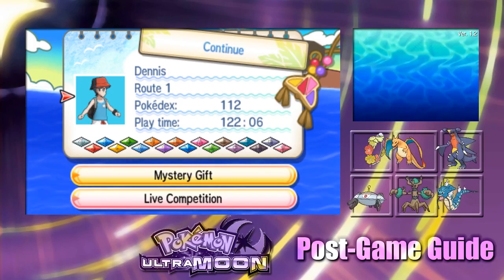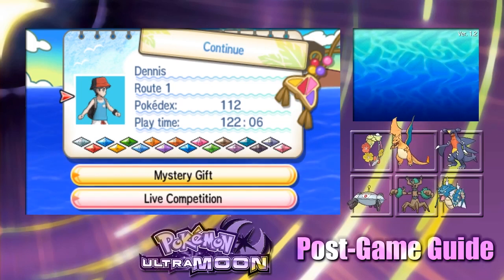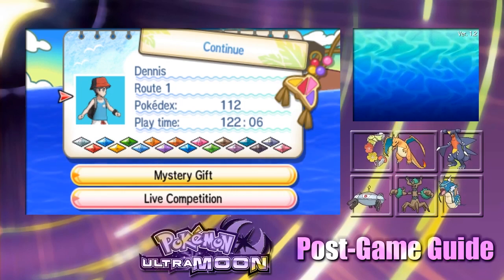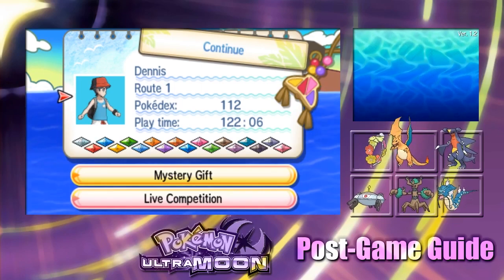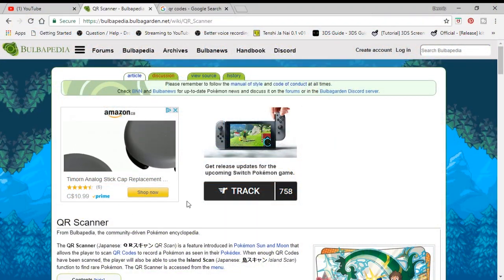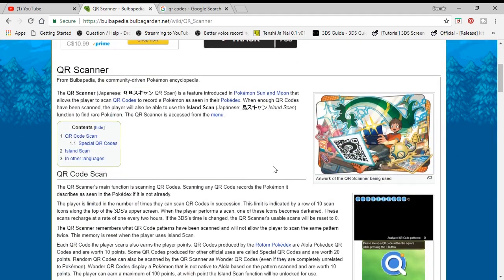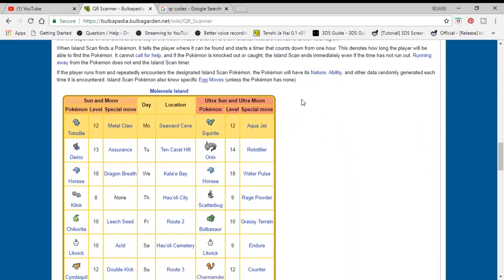Now, I also have up 2 tabs. One is the QR scanner on Bulbapedia's page, and the other is a Google search image of just QR codes. And both can be used to get Pokemon QR scans for this. So yeah, it's the QR scanner page, Bulbapedia, Bulbagarden. And they have a little guide as to what to do here. And these Pokemon have special egg moves. Now, the Pokemon on this side are for Sun and Moon only, and this one's for Ultra Sun and Moon.